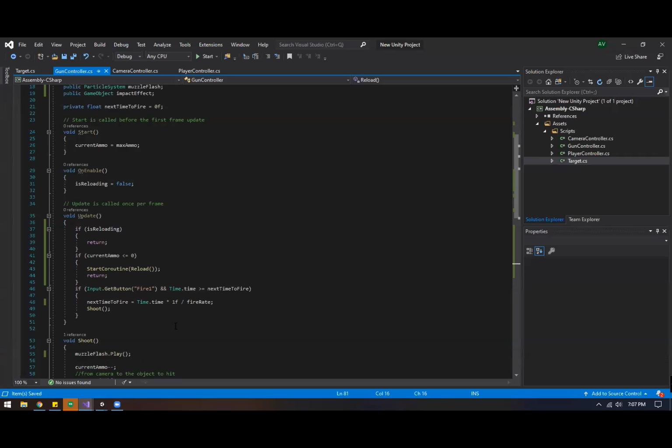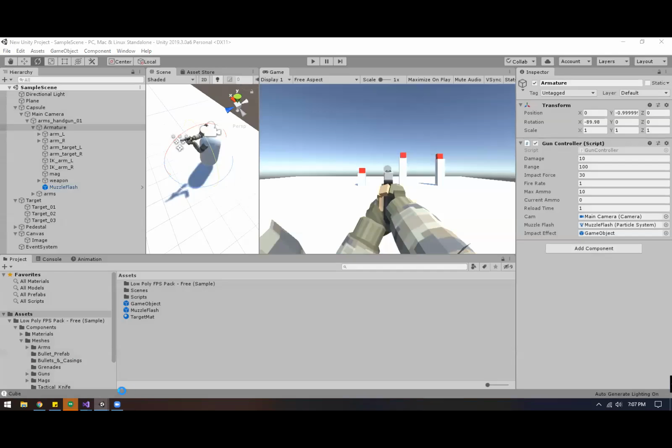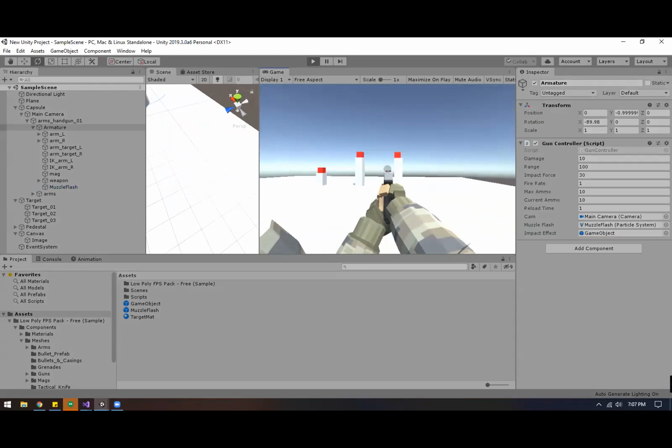So I'm going to go ahead and remove this right now. It's real finicky, but then you can see it's going back up. So our reload is being called.